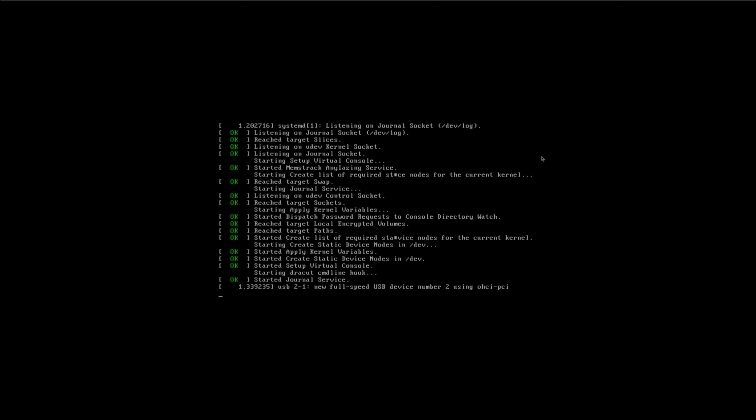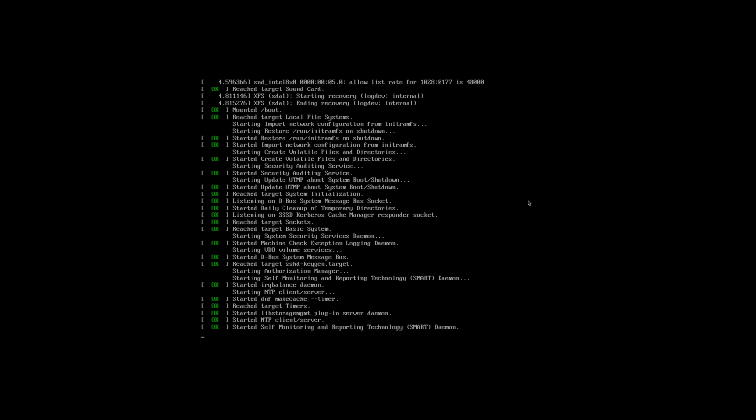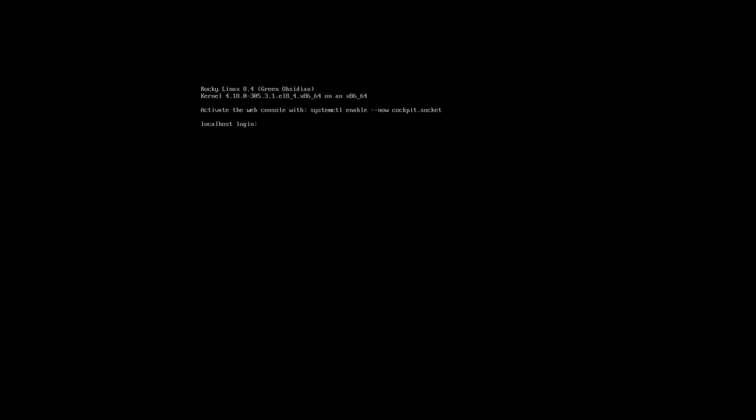Okay, I'm going to go with this option. I don't even know what this is, but we will see. Let's hope this is the operating system. This is Green Obsidian. I don't really know what it means, but yeah. Oh, okay. I mean, sure, but localhost. I didn't even have a name for that. What is my localhost login? I didn't set a name, did I? Nah, 100% sure I didn't.